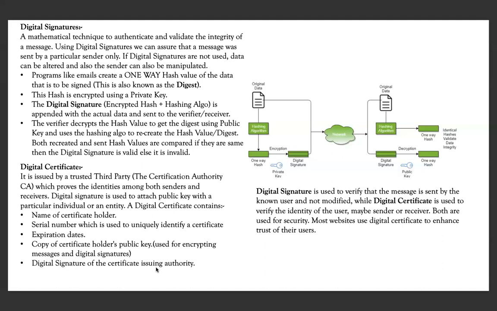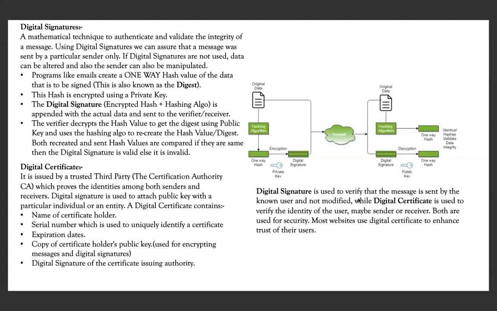Another item is the digital signature of the certification issuing authority. So this certification authority, I should be able to trust that it's not a fake certificate, it's a real certificate. And how do I know that? Basically, the certification authority's digital signature is also attached. So I can verify that it really is the certification authority, and not any other fake. Basically, it's encrypted using the certification authority's private key, and if I try to decrypt it using the certification authority's public key, it should work. If it doesn't work, I should not trust it because it's not the real certification authority, it's someone else.